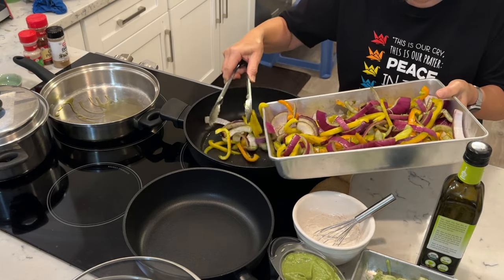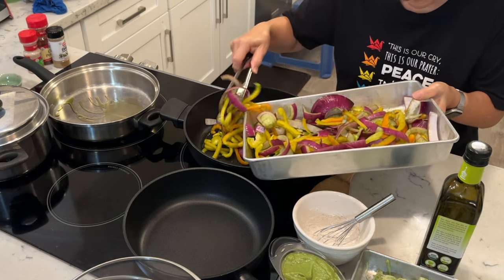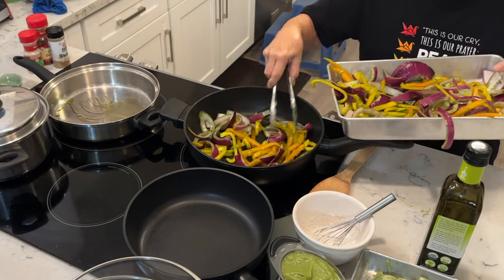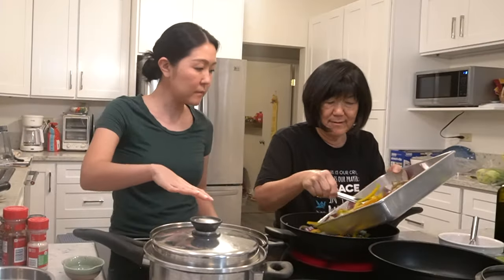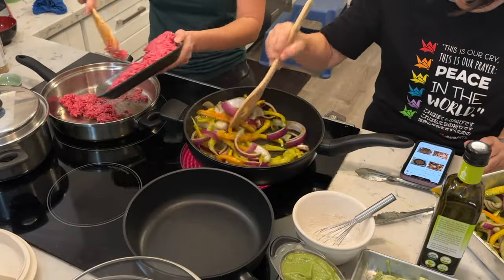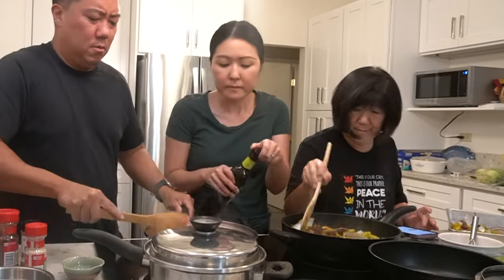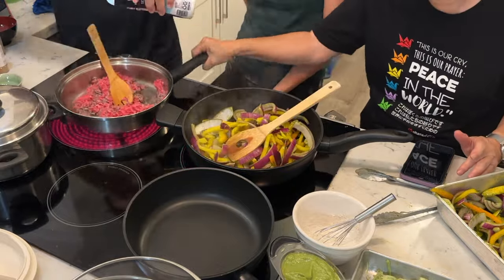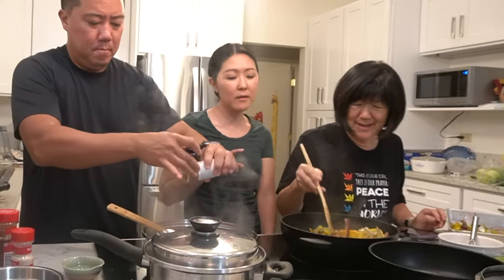So as you can see, Mom is softening the vegetables by frying them up in the lower right pan. And since we were having beef tacos along with our delicious fajitas, I was starting to brown the meat when Reed offered to add the seasoning for our taco meat, and I graciously accepted. We will come back when everything is fried up.